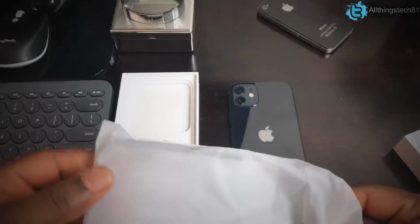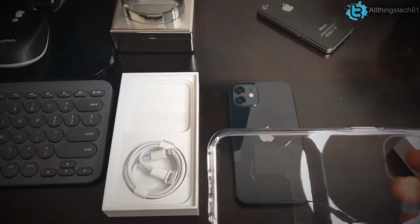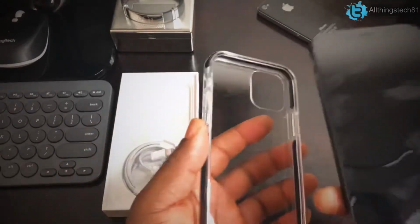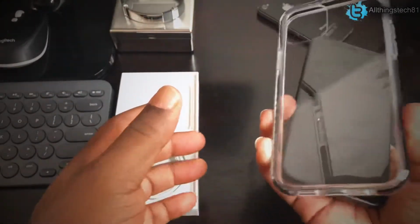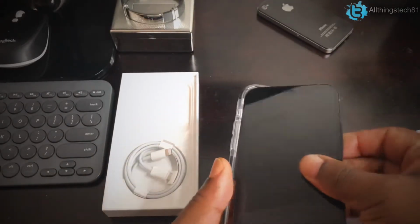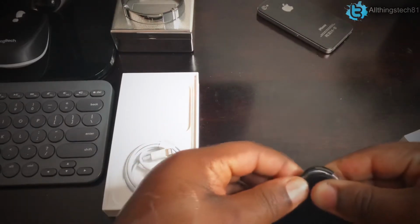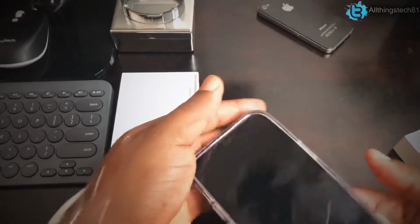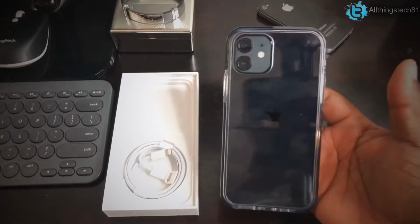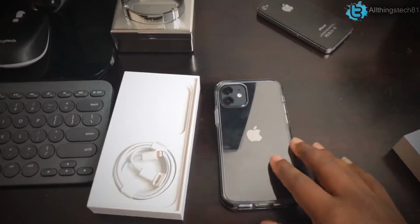So let's take this case out. And just for time, I'll go ahead and slap this case on, and I'll come back and clean my phone and do all those things after the fact. So this is the case right here. Just a nice clear case with some black accents. So let's go ahead and pop this in, see what we got. And that's what it's looking like, guys. iPhone 12 black, 256 gig, and I am loving the way it feels in the hand so far.